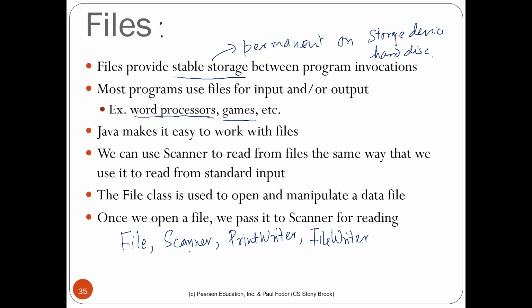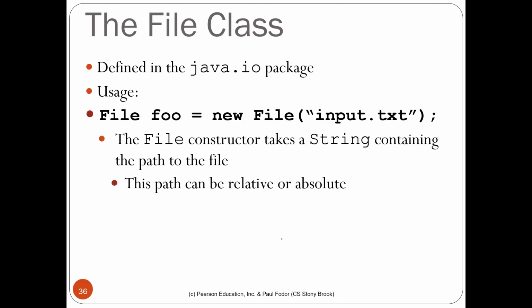And using these four classes, you will be able to read from a file and write to a file. So we will learn about these four classes in the next few slides. First we will learn to read a file, and then I'll tell you how to write a file. It will be mostly a demo kind of lecture, but let's look at some important slides. The File class is what we will use to define a file object.